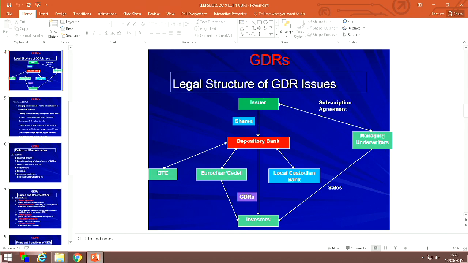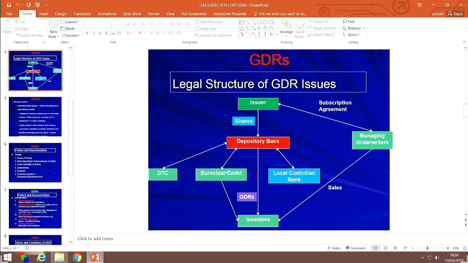But in order to reach the global market of international investors, it can't issue those shares to them directly. Because one, if you remember, clearance problems. If a trade is done in relation to those shares, it takes 20 days to clear. Whether you're in Turkey or India or Egypt, the clearance systems are a heck of a lot slower than Euroclear, Clearstream, DTC. International investors will not buy in those circumstances because they're used to trade date plus one latest in terms of clearing a trade.